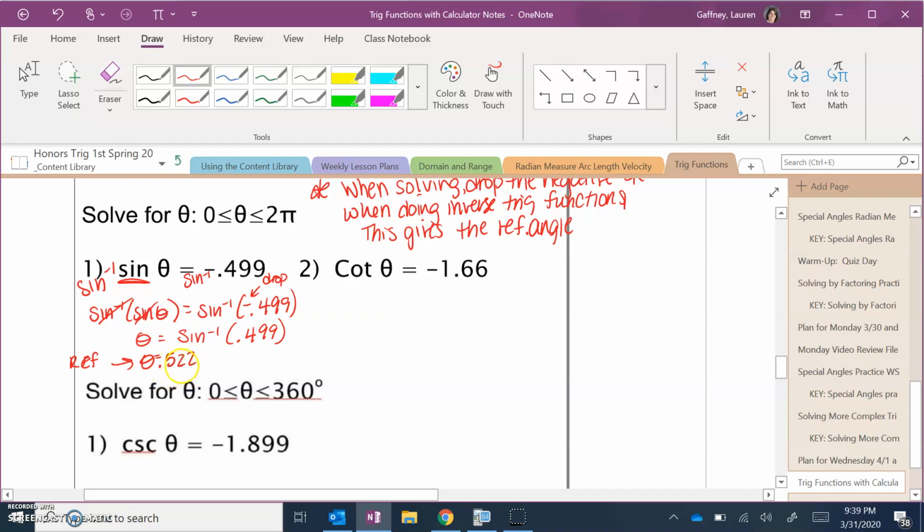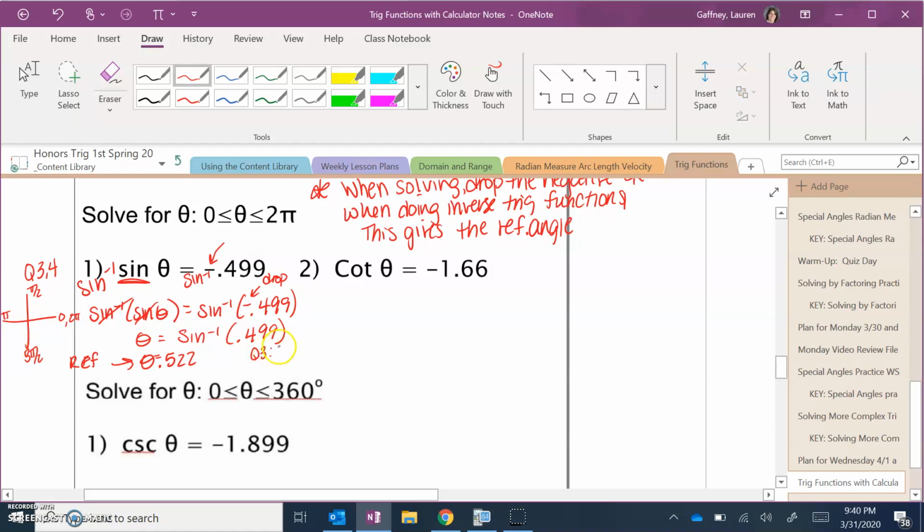Okay? So from here, go back now to when it was negative, we know that sine is negative in quadrants 3 and 4. So we need to find, this is in radians, the angle in quadrants 3 and 4. So let's think about this. This is 0, this is pi over 2, this is pi, 3 pi over 2, and then technically 2 pi again. So if we need to get into quadrant 3, instead of taking 180 and adding on our angle, because that would be in degrees, we would take pi. Sorry, this is really smushed.